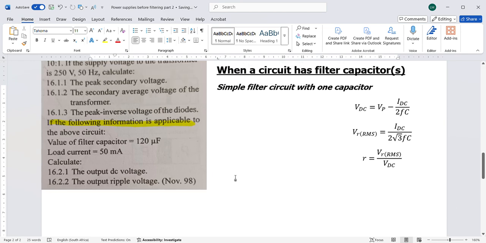The formulae that we're going to use are the ones that I just posted here. Kids, all of these are the formulae that we're going to use. So first of all, they say calculate output DC voltage. Now let's backtrack a little bit. I'm gonna scroll upwards.